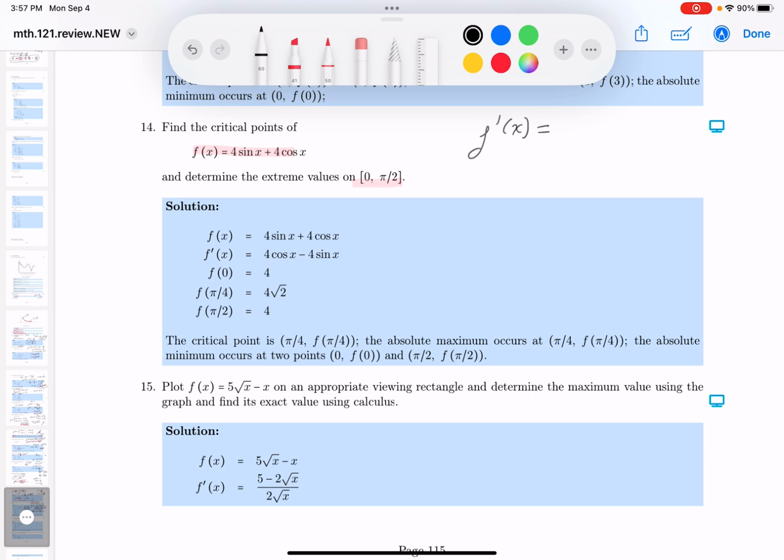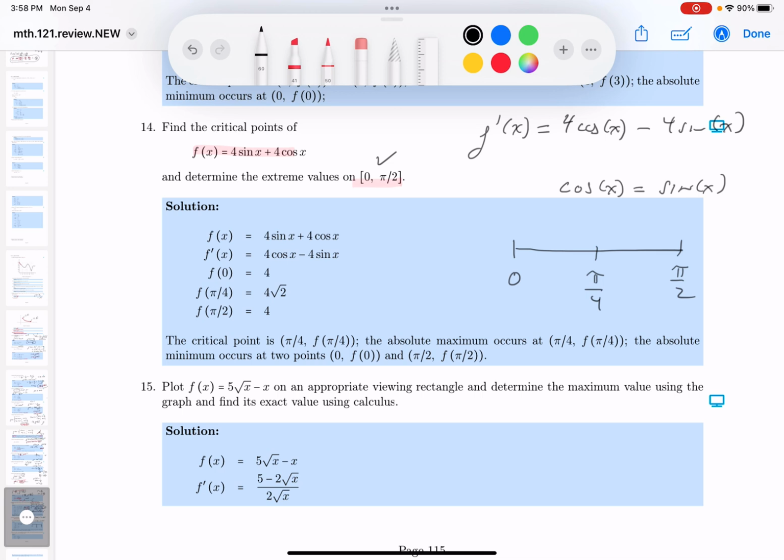So let's take a look at it. It's going to be, let's see, 4 cosine of x, and then minus 4 sine of x. And so I'm going to say, when does that equal 0 in that interval? Well, I'll write this down. That would only occur when cosine of x is equal to the sine of x. And that's only going to occur, at least on this interval, at pi over 4. So I have an interval now where there's only one critical value, and I'm going from 0 to pi over 2. And pi over 4 is dead center.